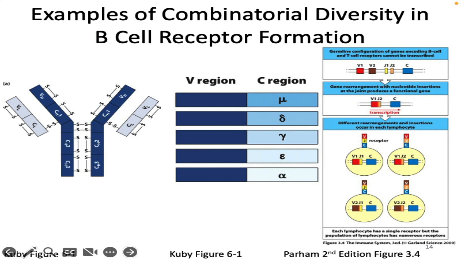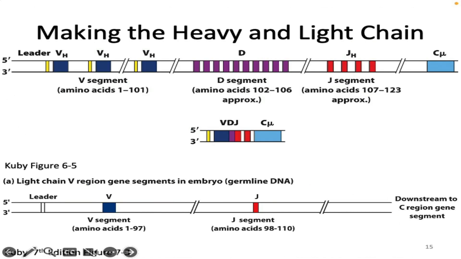We are getting combinatorial diversity in the way we make B cell receptors and antibodies: we're combining heavy chains and light chains, combining variable region genes with constant regions, and combining different mini genes to make the variable region. We do VDJ recombination twice in every B cell — once to make a heavy chain and once to make a light chain. When we make the heavy chain, we combine three different gene segments to make the variable region: V, D, and J. Whichever V we pick encodes approximately amino acids 1 to 101, D encodes 102 to 106, and J encodes approximately 107 to 123.